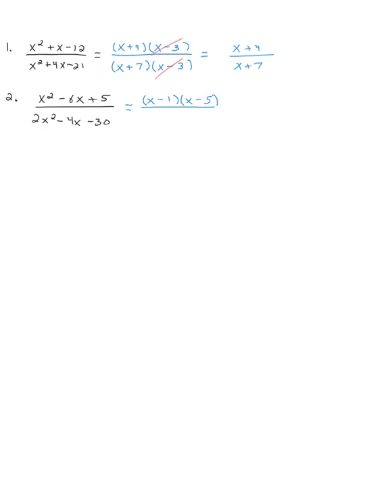For the denominator, I think directly below, I'm just going to focus on this portion where I know there's a greatest common factor of 2. If I remove it from all terms, I get x squared minus 2x minus 15. So again, here we have a greatest common factor. This way I don't have to copy down the whole problem again. I can just focus on factoring the quadratic without the 2 in it.